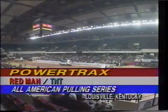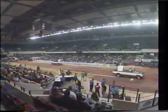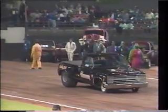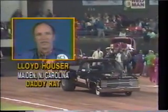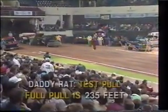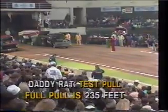And we are back in Freedom Hall, Louisville, Kentucky, for the Major League of Professional Truck and Tractor Pulling, Redman TNT Motorsports style. It's a super modified two-wheel drive competition. Army, our test puller tonight is going to be Lloyd Hauser. He's out of Pumpkin Center, North Carolina. He's got a Chevrolet he calls the Daddy Rat. He'll be running a 512 cubic inch alcohol-burning supercharged Chevrolet engine combination.